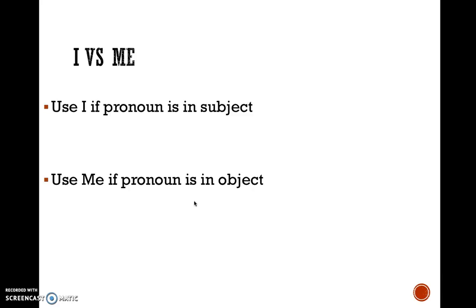Now, let's start talking about the I versus me in the use of pronouns. Now, you've probably been told your entire life that you should say I and not me. I is proper, me is wrong. But that's not really the case. Okay, so let's take a look at this. If you are replacing a noun, yourself, your name, with I, okay, you need to use I in the subject of the sentence. So if you're in the subject part of the sentence, you should use I. But you should use the word me if you're in the object portion of the sentence.